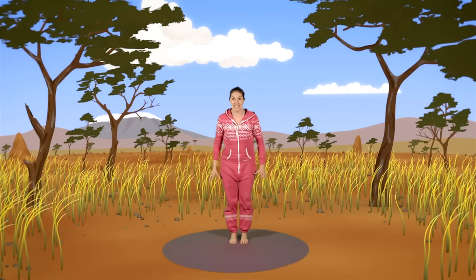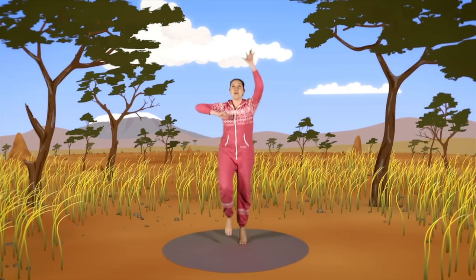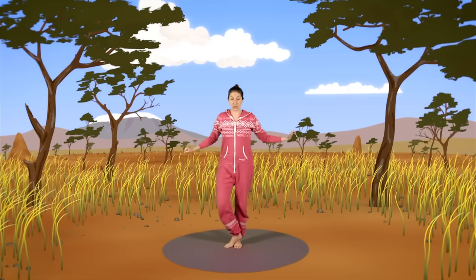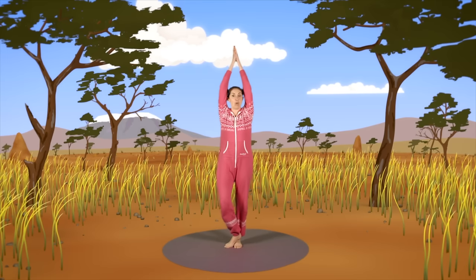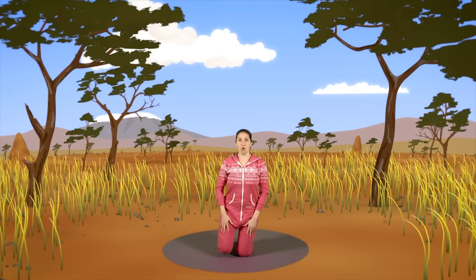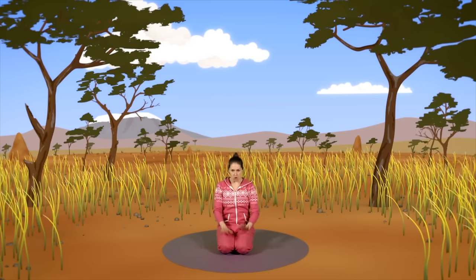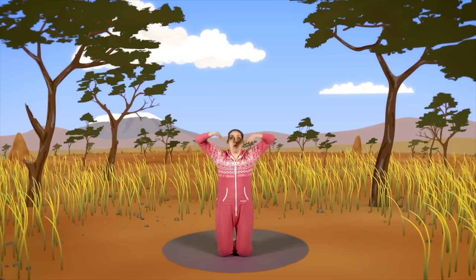Standing up, everyone. Here we go. Up we go, up we go, up we go. We get to the top of the tree and we put one foot on top of the other, our hands together at our hearts, and we grow up tall and we listen for Lulu. Down at the bottom, Lulu gives her roar a try. Ready? One, two, three.